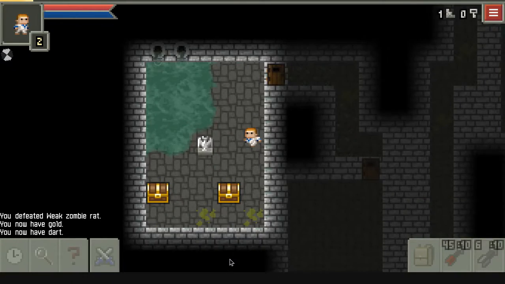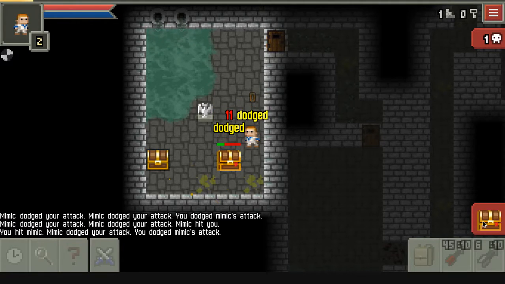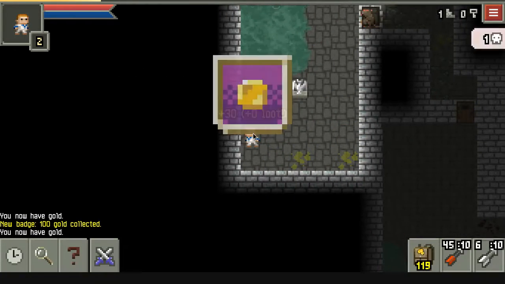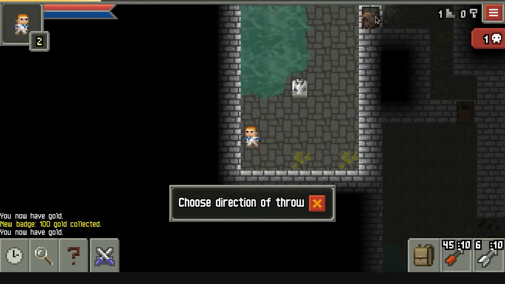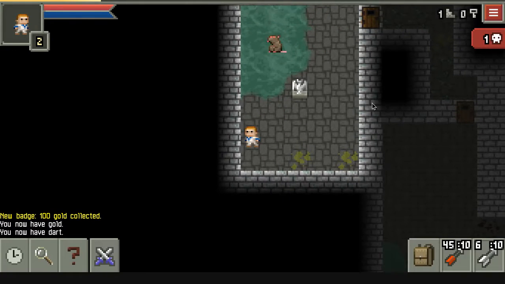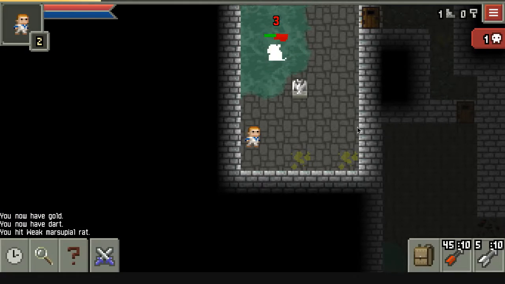Go after these. Oh no, mimics. Hate mimics. They're so annoying. Okay, I kind of suspected that it would be a mimic, because there's never two treasure chests in one room. So I was not surprised that was a mimic.